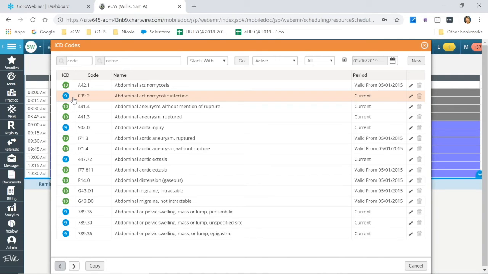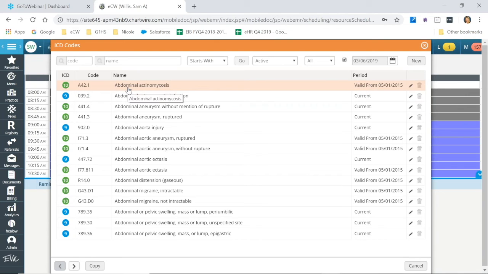The other thing that you want to do here is to be able to come in and change the descriptions, because we want to make it easy for the providers to actually find those ICD codes. One thing to note, if you are using Smart Search, you do not have to change any descriptions. From there, the provider would be able to easily find the codes that he's looking for from the Smart Search section. So it's a little bit different if you're using Smart Search.